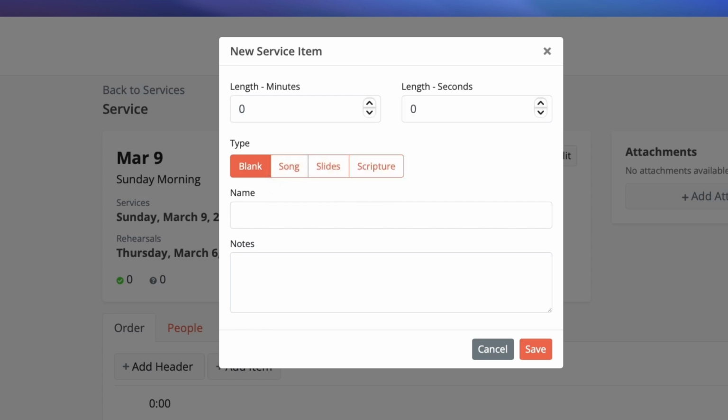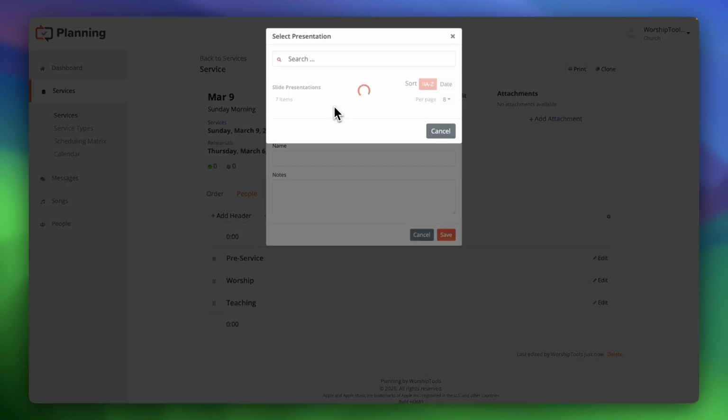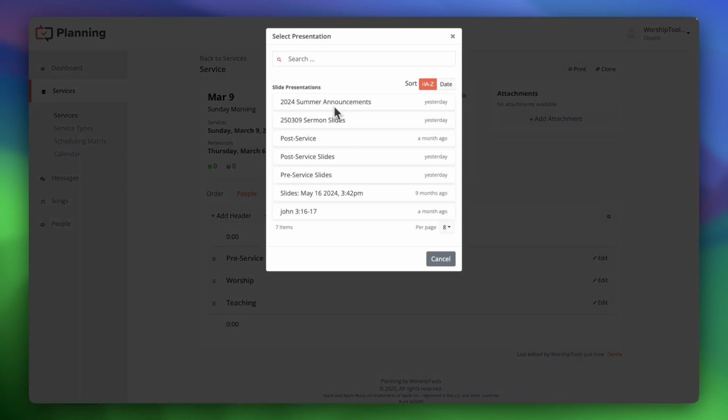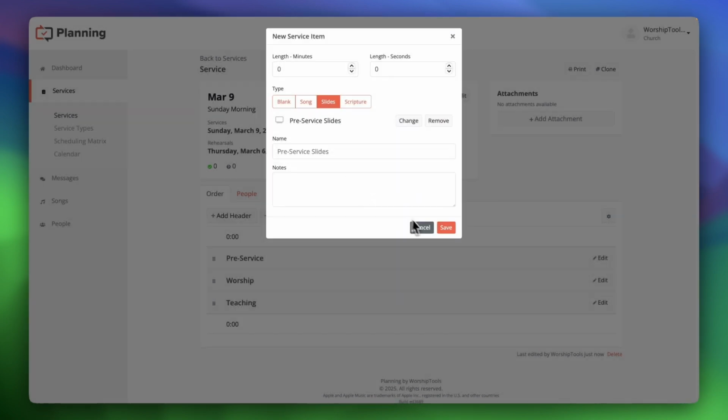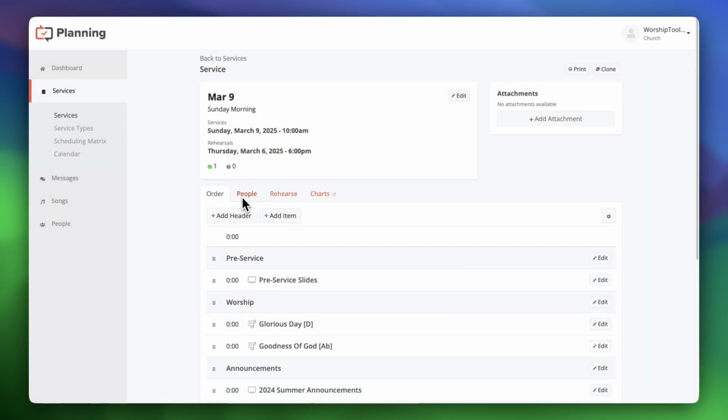Charts. Blank is good for blank transition slides in Presenter, or if you need a placeholder in your service for now before you go in and add additional images and videos through Presenter. Songs, scripture, and slides are all pretty self-explanatory too, but one thing to note is that slides refer to Presenter slides, not imported PowerPoint, Keynotes, or Google Slides. These slides must have been created in Presenter prior in order to be available for selection here.